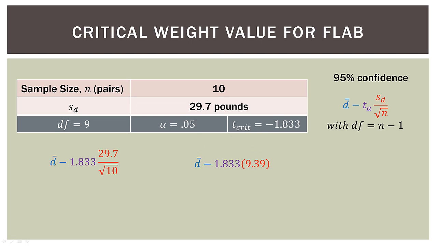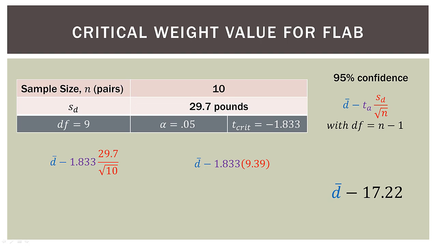We'll go ahead and calculate all this out. Now we'll pause here because that 9.39 is very important. What is it? Well, the 9.39 is our standard error. And I talked about this many videos ago. If there's one thing I could really get you to understand at a fundamental level, that would be what standard error is, because it plays such an important role in all of inferential statistics. If you really understand what the standard error is, you are well on your way to doing these problems correctly. But we'll go ahead and continue.